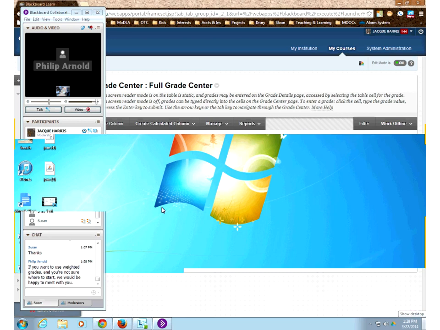Because again, it'll get really difficult to calculate on. Jackie, I don't think you touched on organizing your items in your grade center, which is under the manage columns area. I think a lot of instructors assume when they create an assignment it's going to be in chronological order, which is not the case. So we might want to show that.